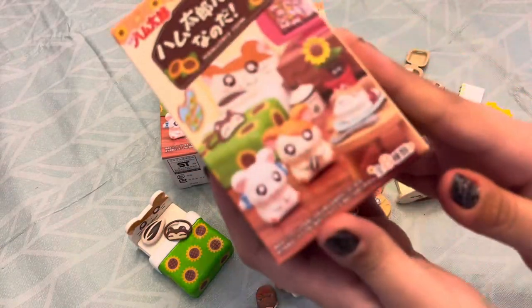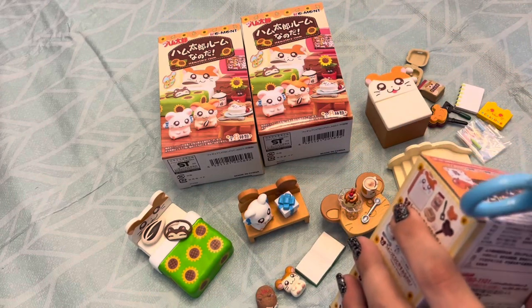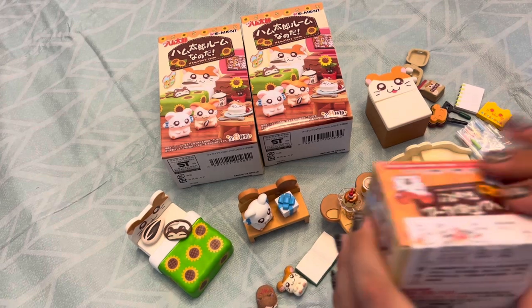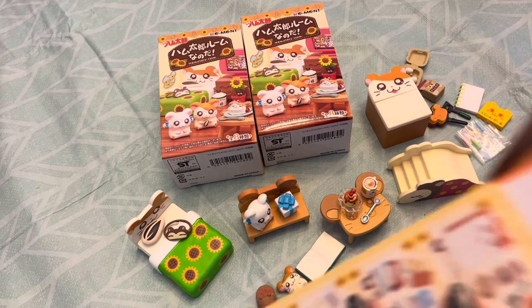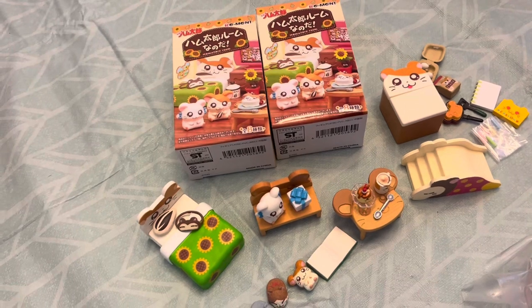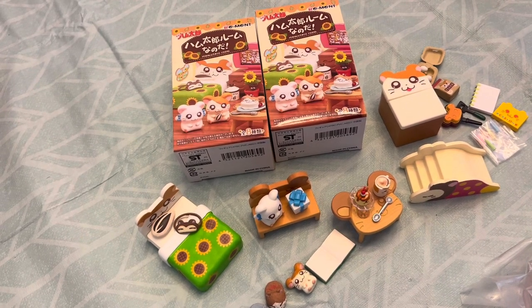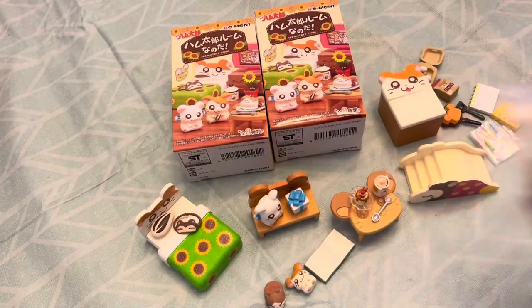Number six, here we are. Thank you, cinema roll scissors. Okay. Pull out our set, pull out. Wow! Okay, that was a bad camera angle. My bad, so sorry guys. Dropping everything. Oh, are these maybe supposed to be like little plushies? Okay, that's pretty cool.